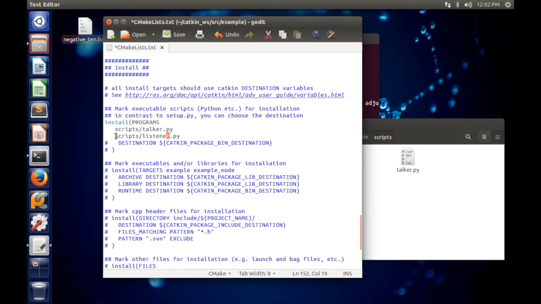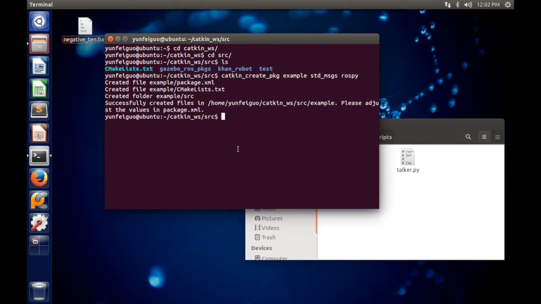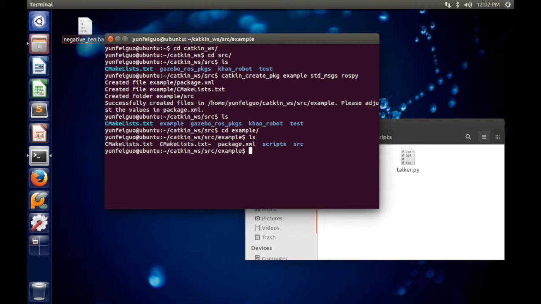And we also need to make them run. When we do ls, no, we need to cd to example. And when we do ls, you can see cd scripts. See that these two files are just written in white.